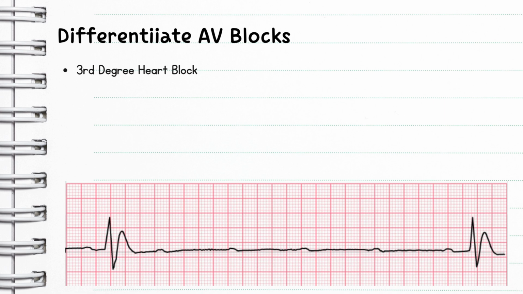If the ventricles are being paced from a site within the ventricles themselves, like the electricity going through the ventricles is coming from a piece of heart tissue within the ventricles, the QRS complexes might be wider than normal. That basically tells you the electrical signal is traveling through the ventricles slowly. It's taking more time for the QRS to happen. So that means the electrical signal is just moving slowly. I hope that makes sense.